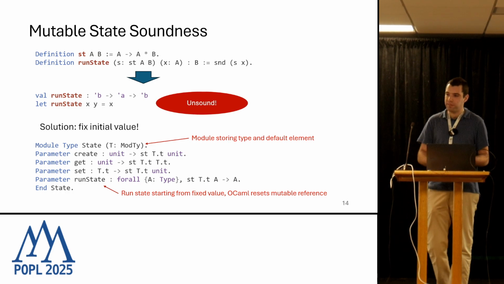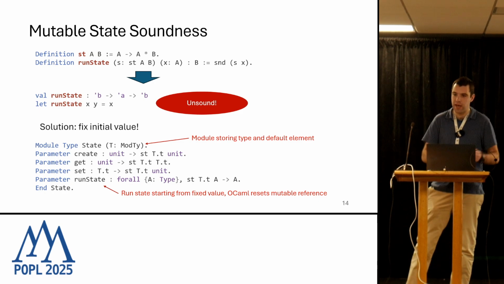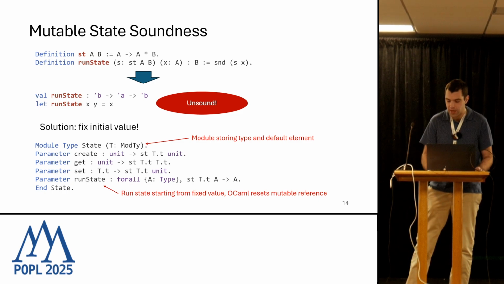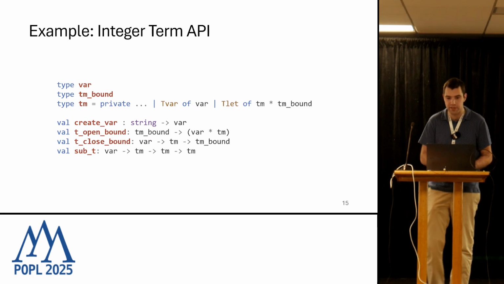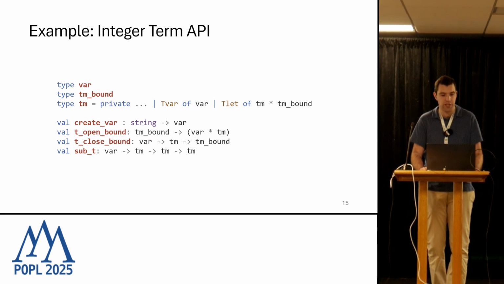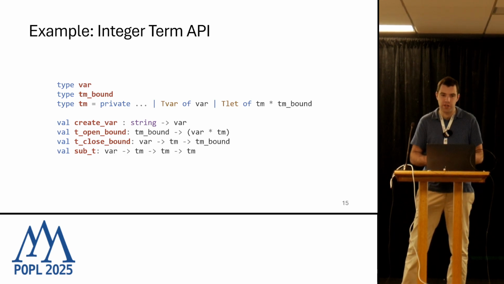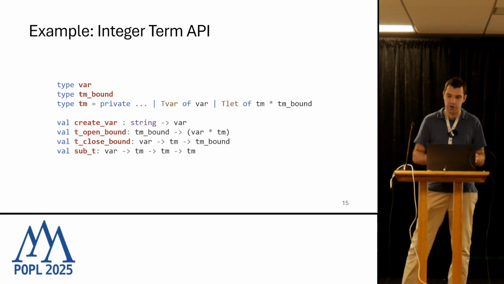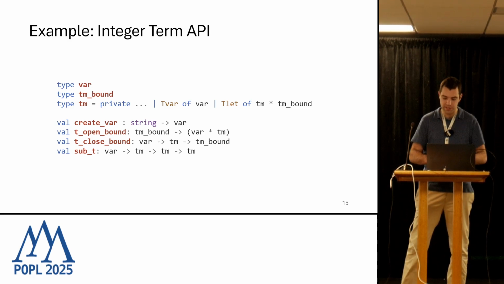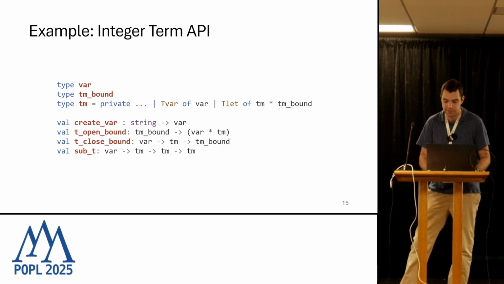And so, all right, we have these stateful computations and things like that. Well, how can we reason about this in Coq? So to show this, I gave an example in the repository of a small integer term API. So basically, we have some integer operations, as well as variables and let bindings. This is inspired by the Why3 term API, but it's a much simpler and more general kind of case.